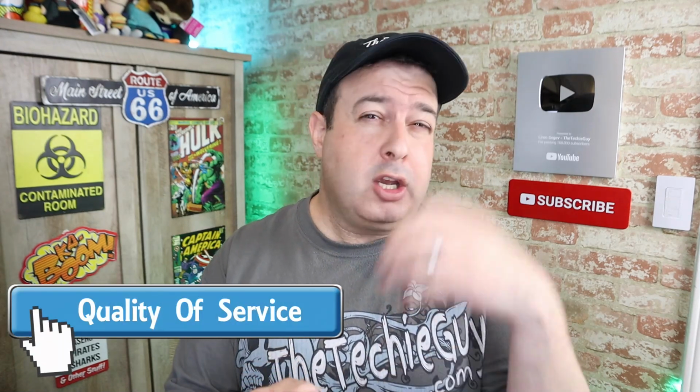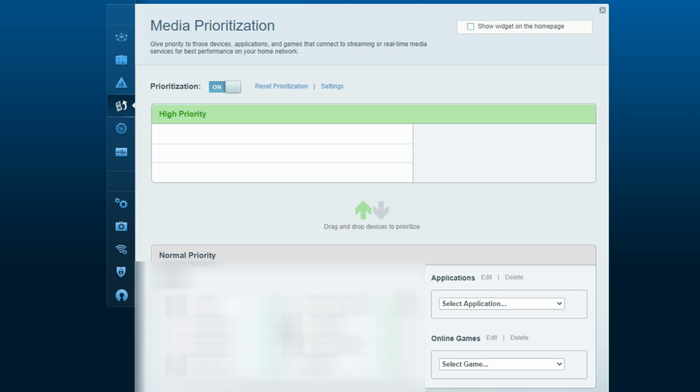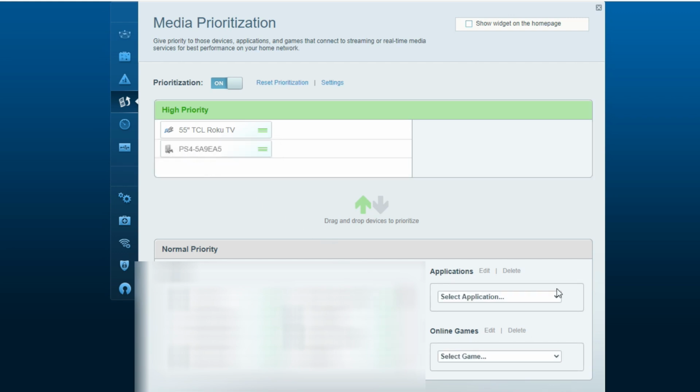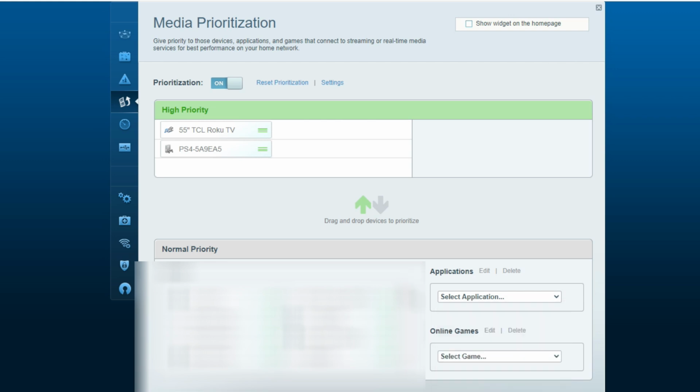You've got to go look into your router settings and see whether you have something called QoS, quality of service, prioritization. And essentially what that does is it allows you to give certain types of data priority over other types of data. So for example, if you're sending email, does it really make a difference whether it leaves your mailbox a second later or 30 seconds later? Not really. But if you're trying to watch a movie, does it make a difference if it starts to pause every 30 seconds? Absolutely. So by using QoS, you can prioritize your smart TV, your Android box, your PlayStation, whatever you're streaming on, over your other applications.